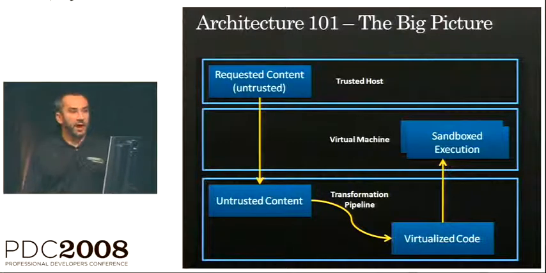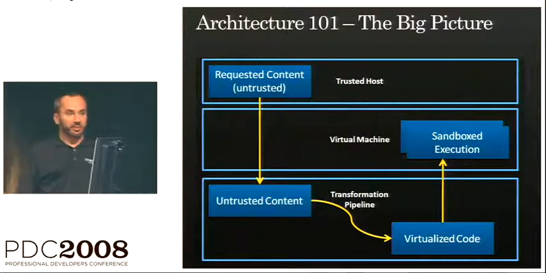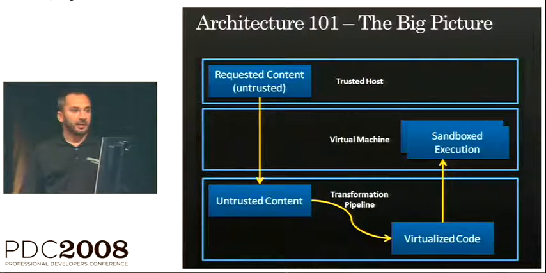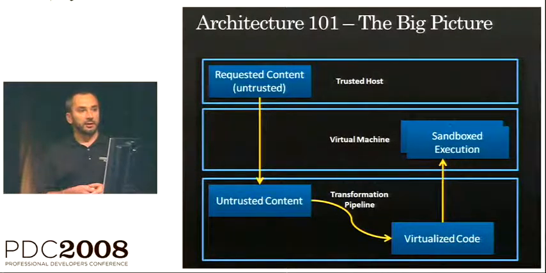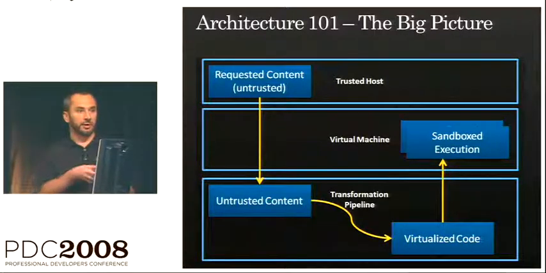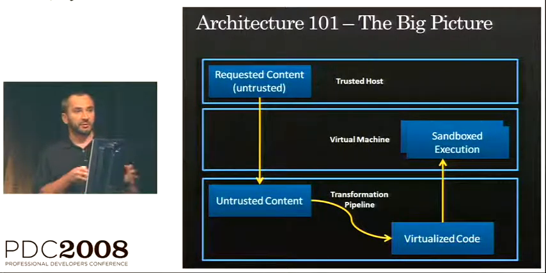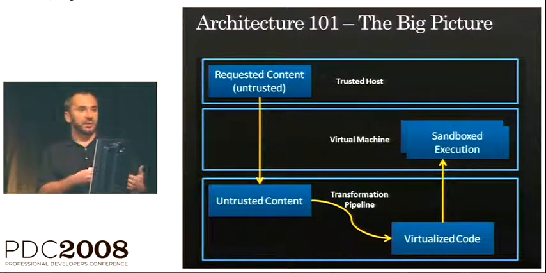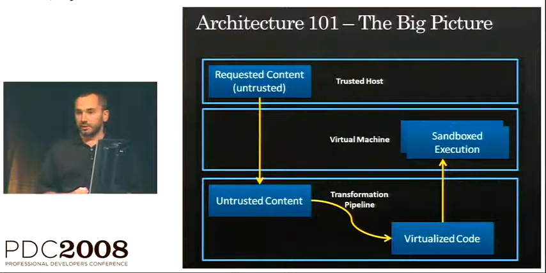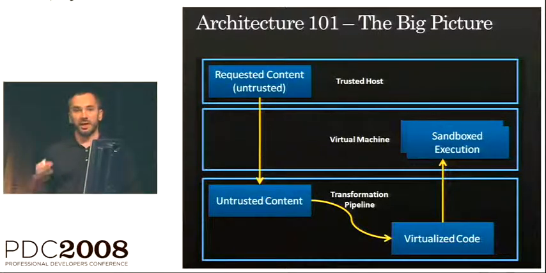So what happened? The boxes that Scott has shown in the browser are actually part of this bigger picture. On the top left-hand side, you have untrusted code that you can either enter in the text box or read from a URL. And this is the untrusted content we want to run within our page. We're pushing this untrusted content through a transformation pipeline that transforms the code from the original CSS, HTML, JavaScript into trusted JavaScript. And then we have our sandbox that is going to fire up and create instances of these functions. So that's how you get multiple instances of the same page running together.